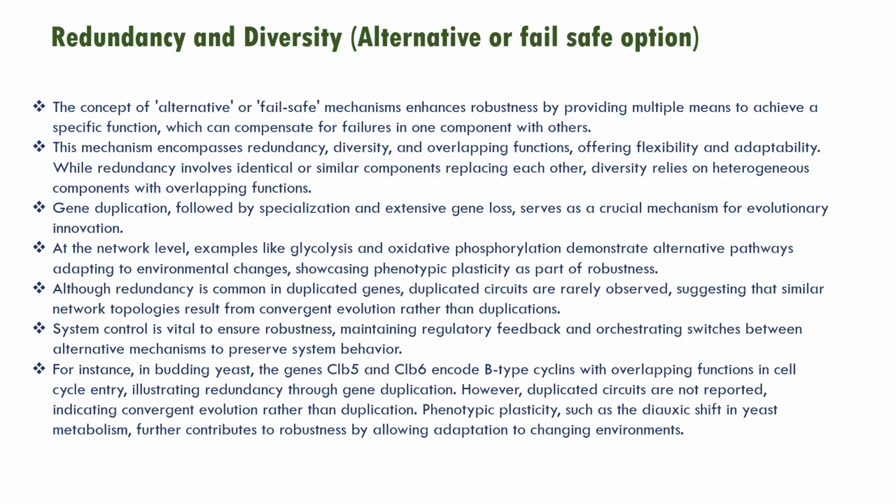Phenotypic plasticity, such as the diauxic shift. I don't know how much you know about the diauxic shift. Basically, it's about shifting the state of the bacteria between carbon sources. It can be glucose or galactose or lactose. This is what's known as the diauxic shift, which is very commonly seen in yeast. Depending on the environment they shift, which further contributes to robustness, allowing adaptation to changing environments.